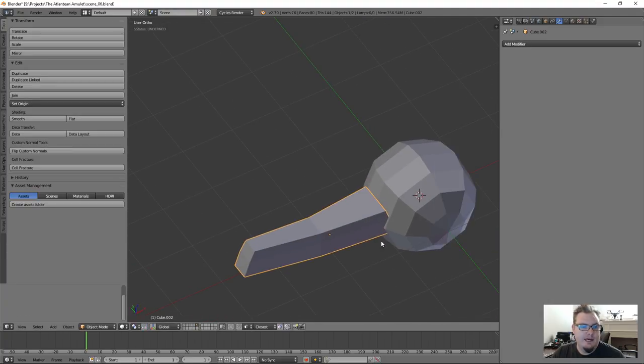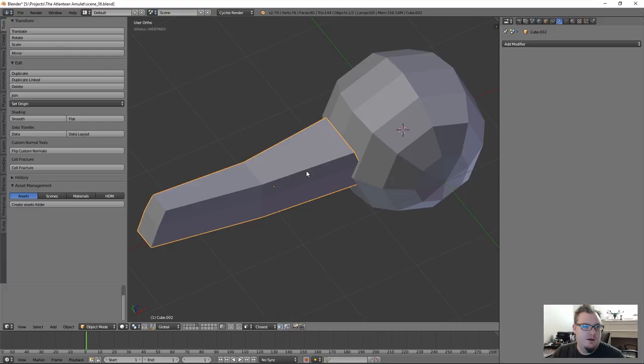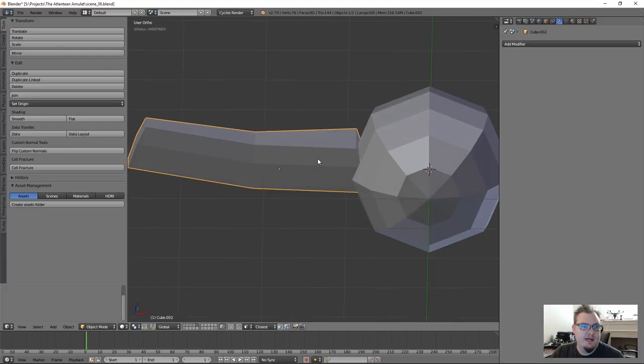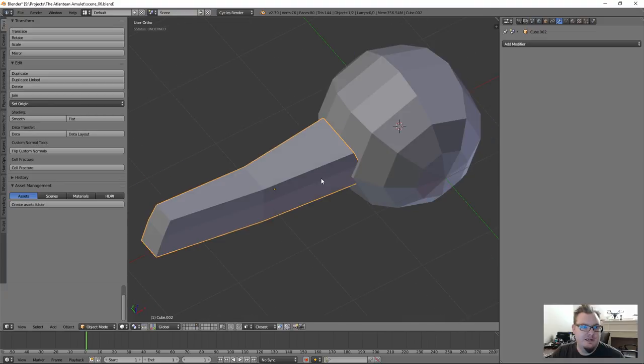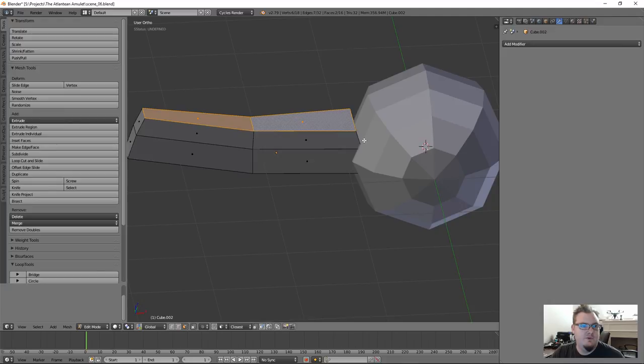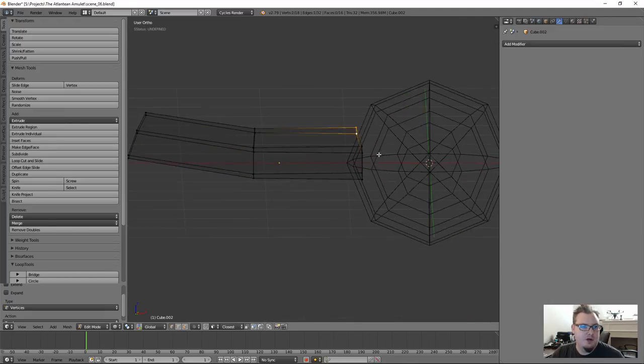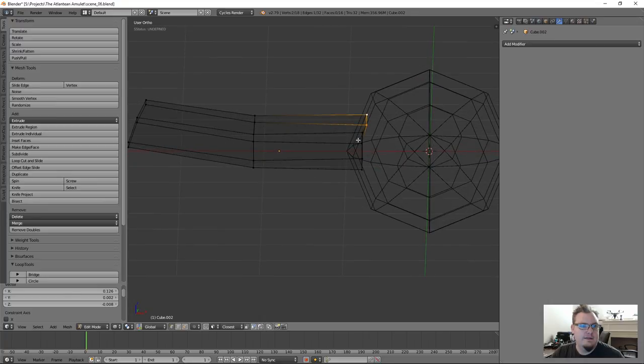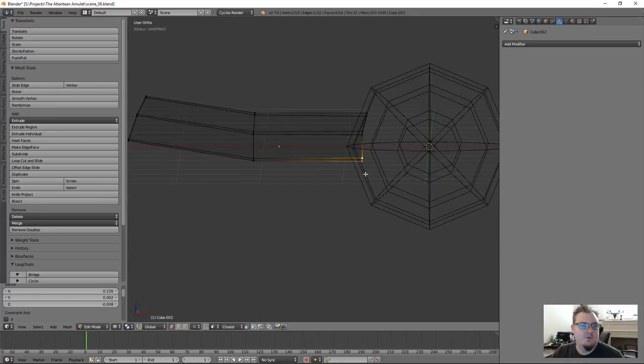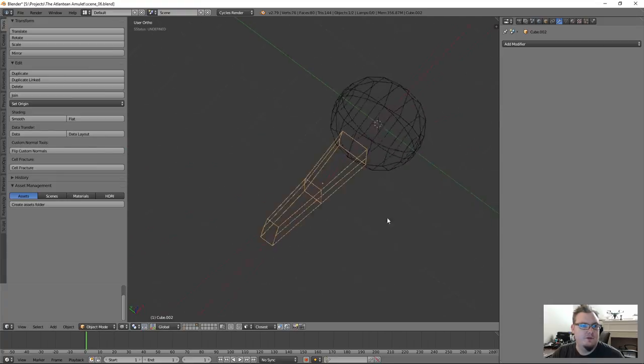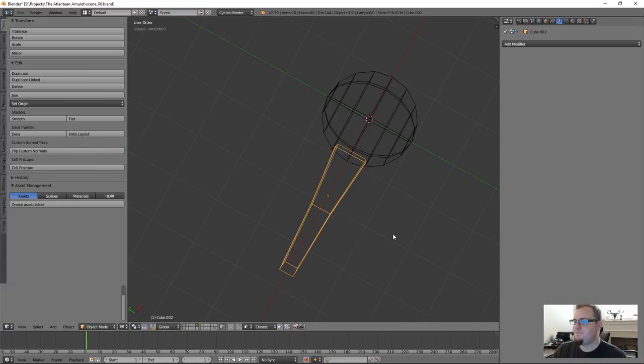But all I'm doing right now is giving myself base meshes to work from, the same way I just did with the human head, so that I've got an easier job trying to get all my shapes kind of whacked into place. So doing it this way gives me something to work on that's in the ballpark. And then I don't have to spend all my time in sculpt mode trying to move the model around to get it going in the right direction.